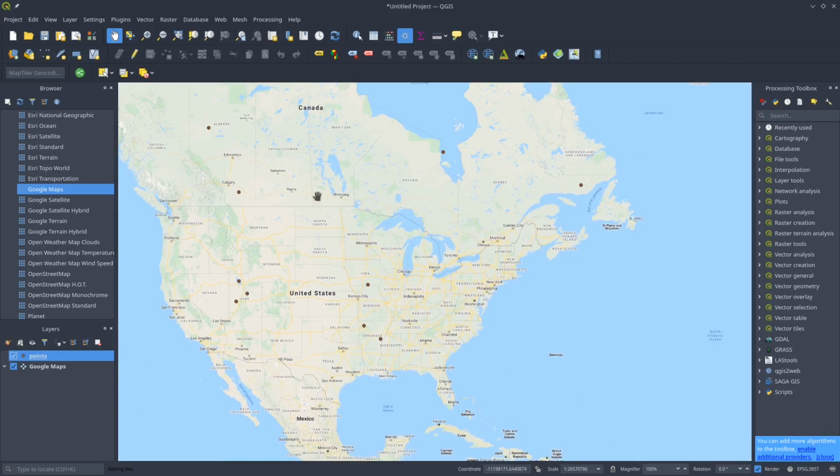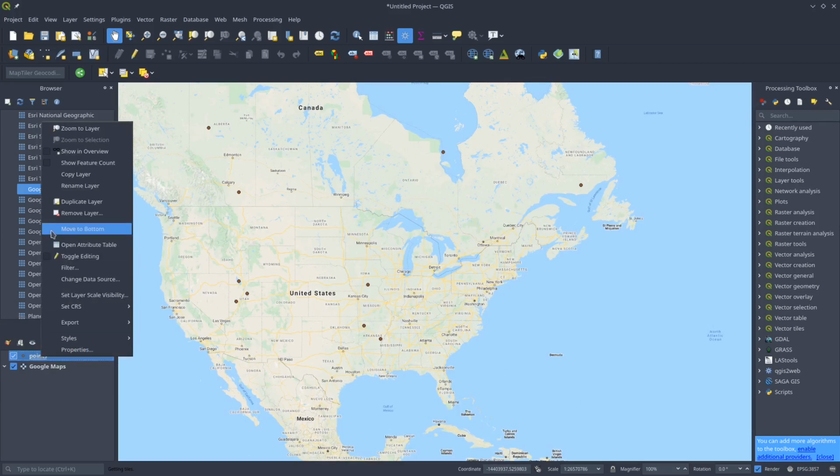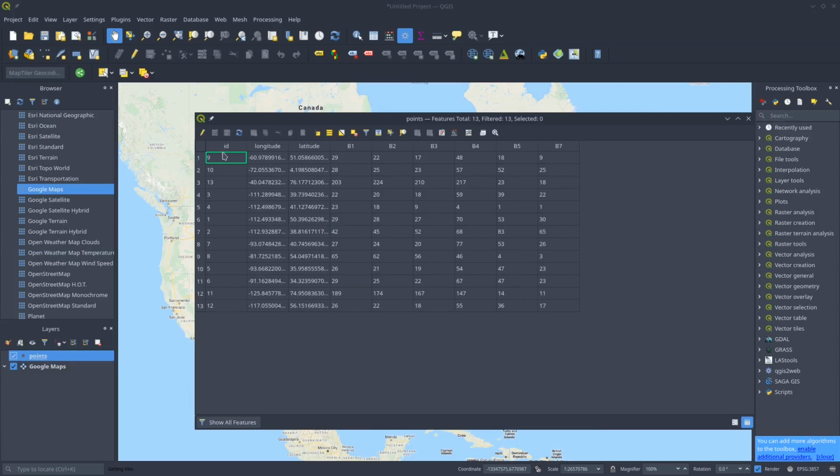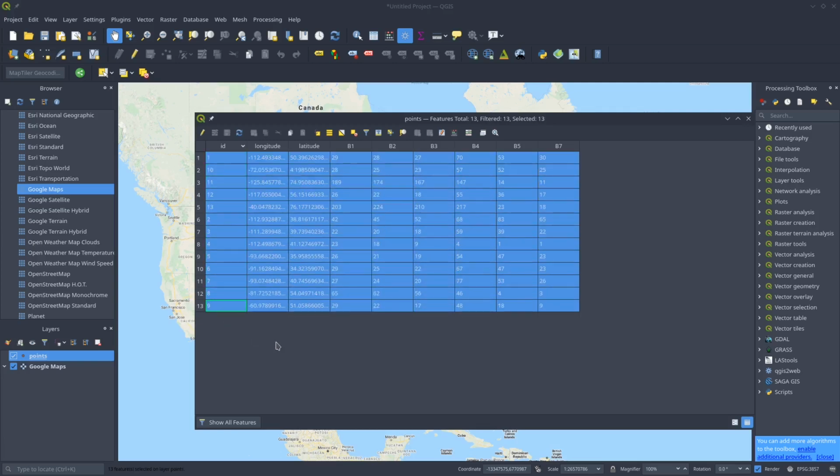So as you can see, these are the points that we collected, and we can open the attribute table. Similarly, you can see we have 13 points. Although this is not ranked correctly, these are all the points, right? Longitude, latitude, and they have the pixel values.